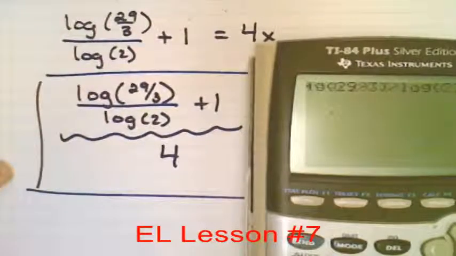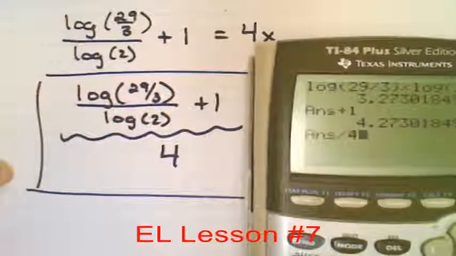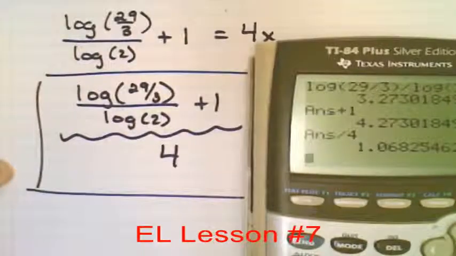So I'd go into my calculator, clear out what's there. First thing I'd do is the log of 29/3 divided by the log of 2. Okay, I'd figure that out. Then I'd add 1 to it. Once I get that, then I'd divide it by 4. And it's 1.068. Now, that's what you'd get solving it the other way as well. Okay, I would never try to type this in one shot, because you have to remember so many different sets of brackets that it ends up getting confusing just to remember brackets. So type it in series, go from there.